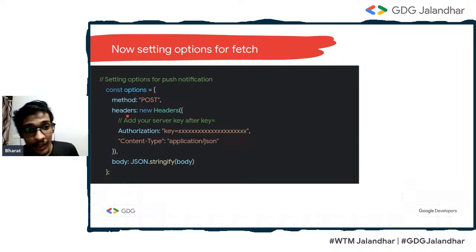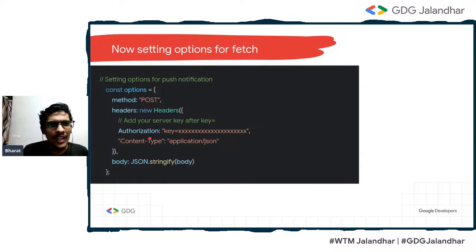Now the important part comes. We are using the authorization. The authorization is a key which will be identified by the Firebase APIs, saying that yes, this project wants to send a notification to this particular user. This will be generated in your Firebase account. You can just go to your project settings, and in the Cloud Messaging part you can see the server key. The server key will be used over here, as key equals to. And the second one is content type, which is obviously application/json, since we are using the REST APIs.